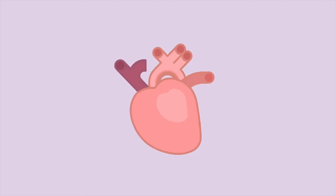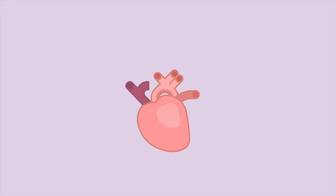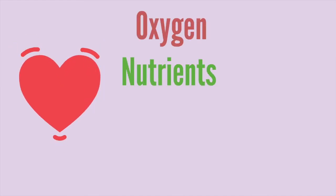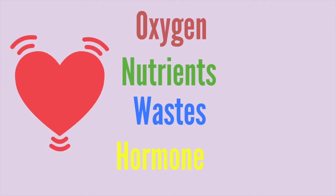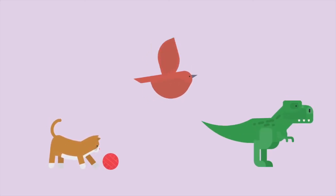The heart. It's an organ that's only the size of your fist. Yet, despite its size, it plays an enormous role in keeping you alive. With its constant beating, it transports blood throughout your body, carrying oxygen, nutrients, wastes, and hormones with it. The heart, along with the blood and blood vessels, comprise the cardiovascular or circulatory system. This system is present in vertebrates, such as mammals, birds, and reptiles.